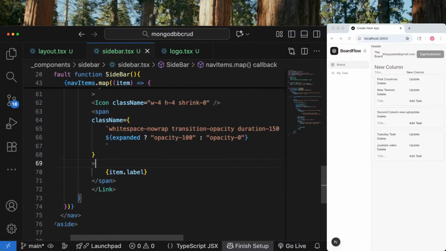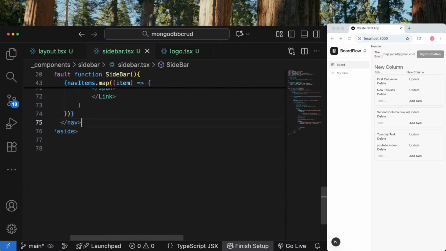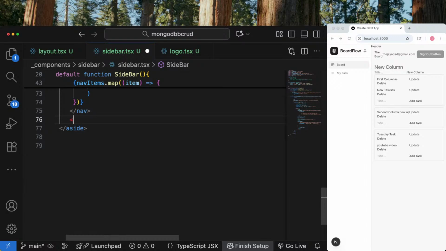So right now we can't tell if this is working or not because we only have one state for the sidebar, and that is expanded. But we can go ahead and modify or update that now. So let's go ahead underneath the nav tab. Let's add a button.